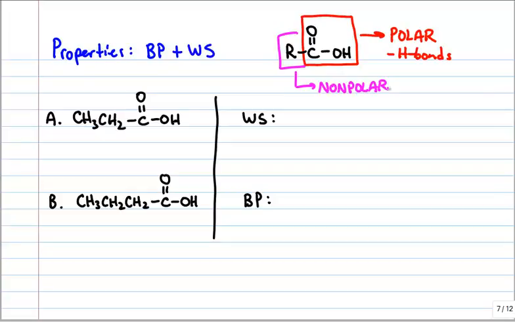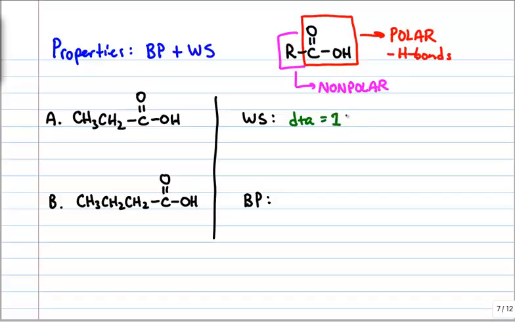With water solubility, the first question to ask yourself is, what is the ability of a molecule to form hydrogen bonds with water? If you want to be dissolved in water and you're a molecule, you're going to need to form some hydrogen bonds with water. So what we see here when we compare A and B is that the hydrogen bond donors and acceptors, which we've gone over in pretty good detail before, are the same for A and B. If you look at the number of donors for A and B, it's 1.